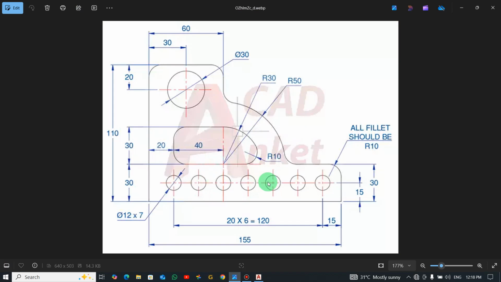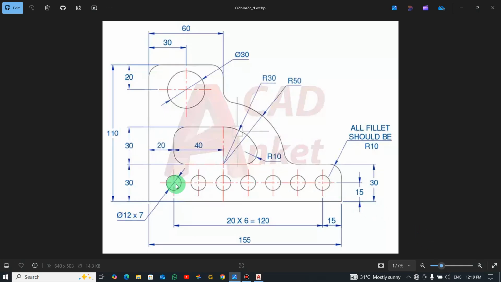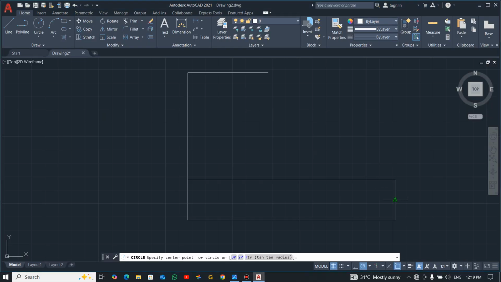Okay, so now we have this, so let's do the circles over here. Now we are going to use a different tool, so you draw from here to this side 15, and then you draw this line. So let's draw a circle with a diameter of I think 12. So you start from here, let's draw a straight line 15. Good, so that you can draw the circle there.